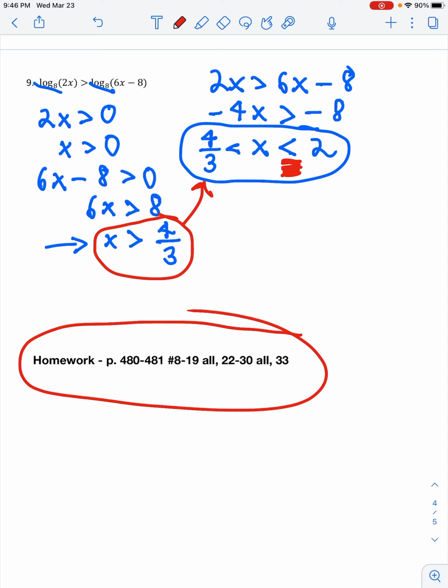Please be reminded that next Monday and Tuesday we will be quizzing over sections 7.1 to 7.4. We're going to split it up Monday and Tuesday. On Monday, we're going to actually focus on graphing both exponential and log functions. That would be the graphing part in 7.1 and 7.3. And you want to also make sure you review domain and range.